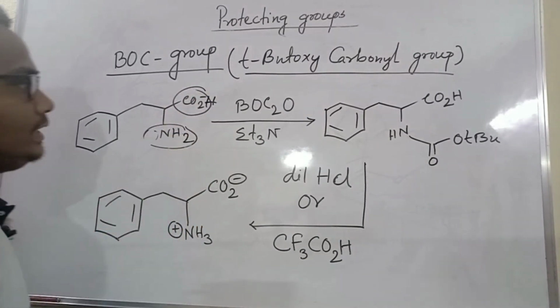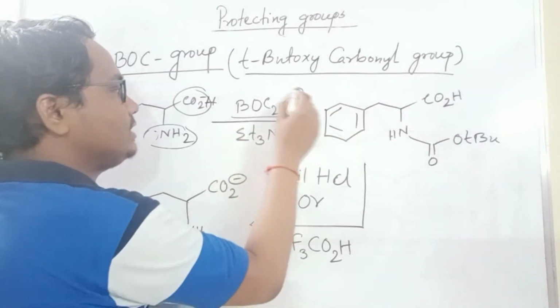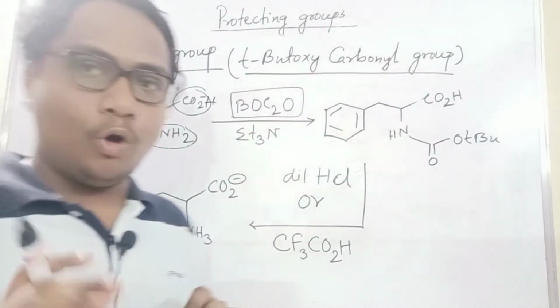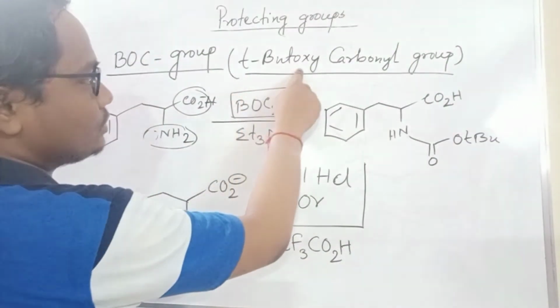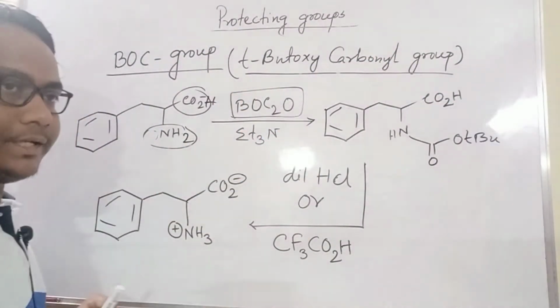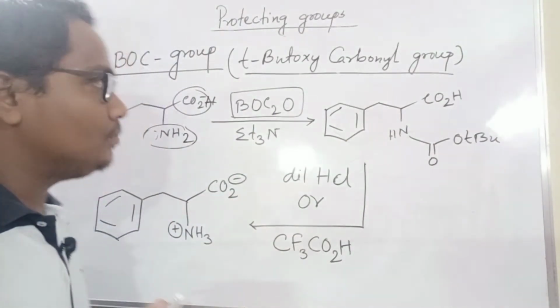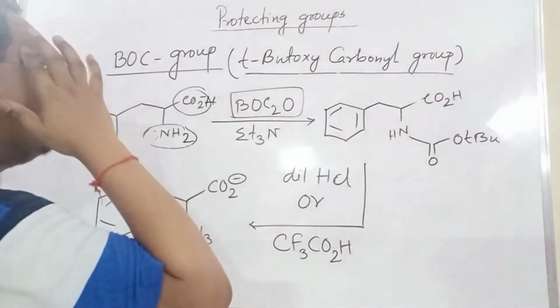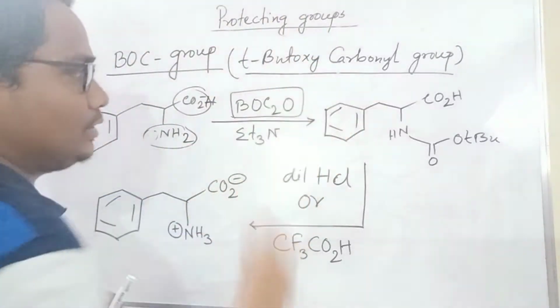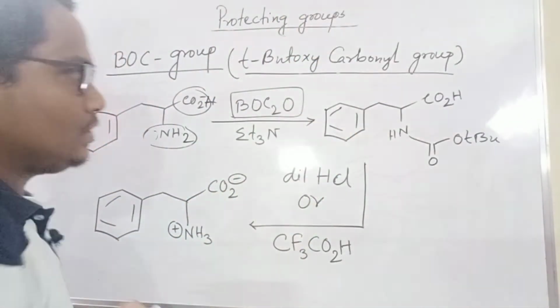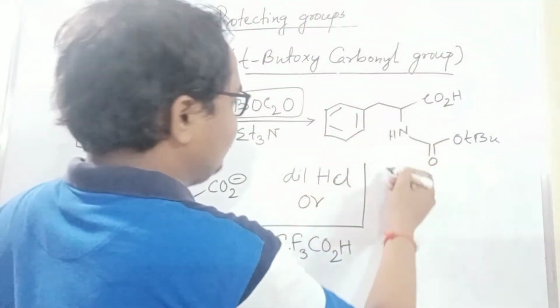Okay, so here I introduce a new reagent. It is called Boc2O. Boc group means tertiary butoxycarbonyl group. If you remember both of them, it is called Boc. In exam they will give Boc or tertiary butoxycarbonyl group or the structure. So what is the Boc? Boc is this one, no?